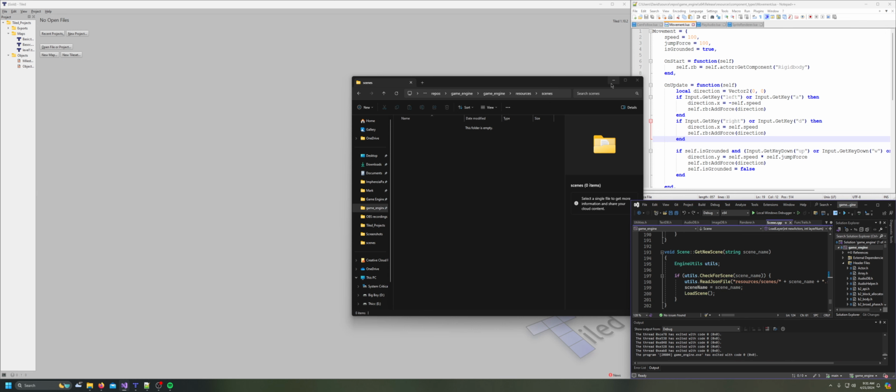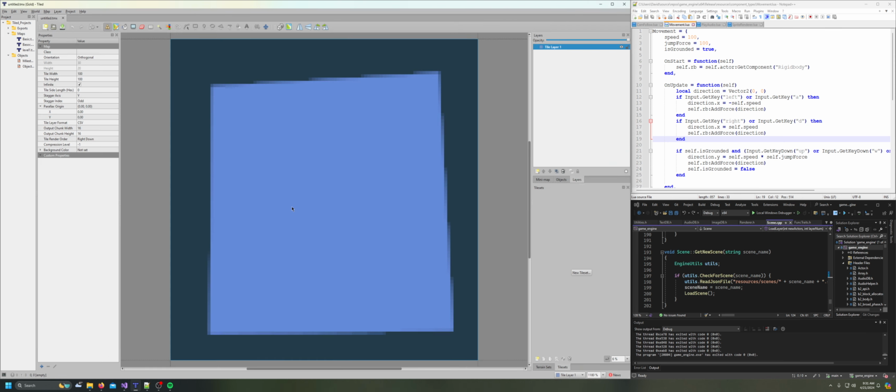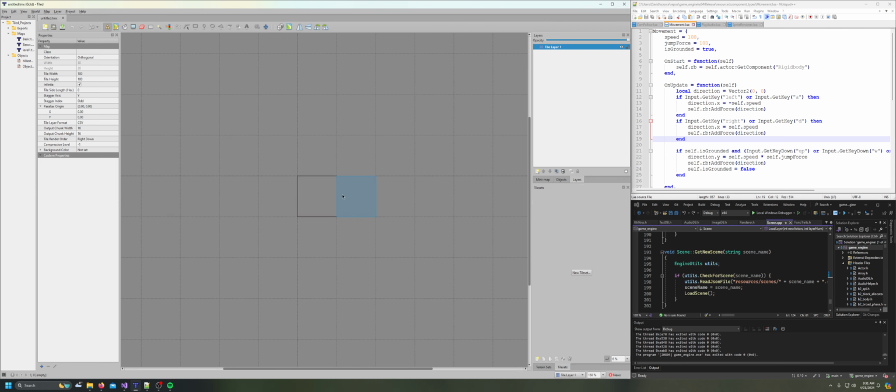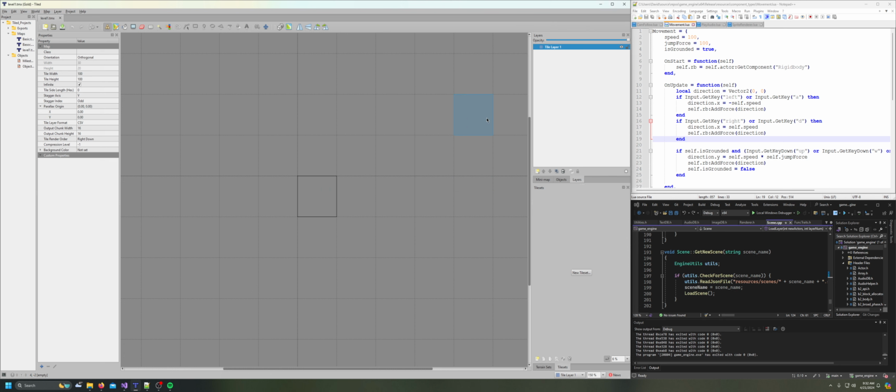So first thing we can do is in Tiled we make a new project. If we go to new map, we make sure we have our tile size at 100 pixels for our scene units, and we'll make it infinite. If we press OK, we can zoom out, and now we have a new map. Maps are our scenes, so let's save it under maps, and we'll call it level 1. And then we can get started.